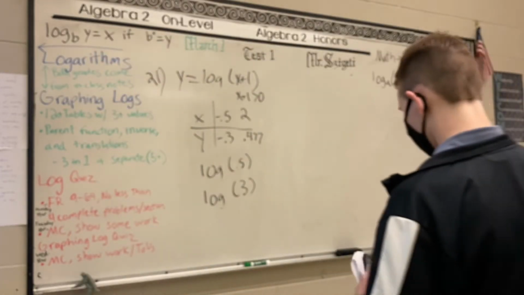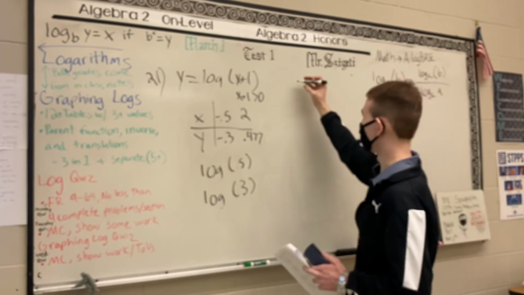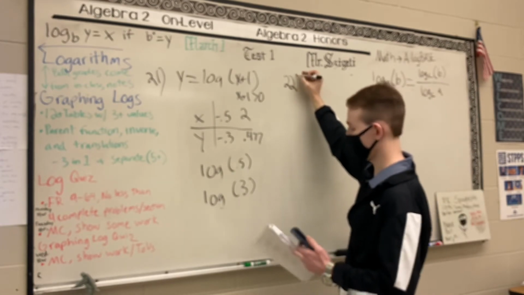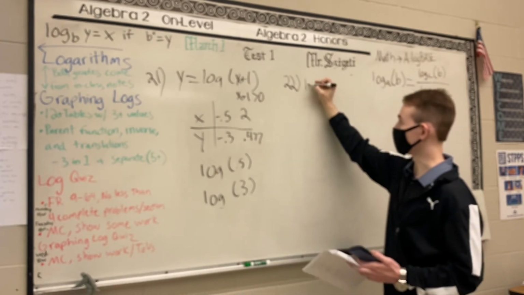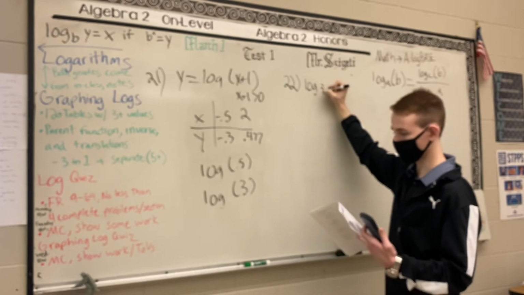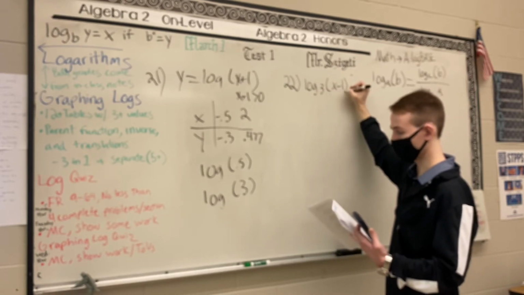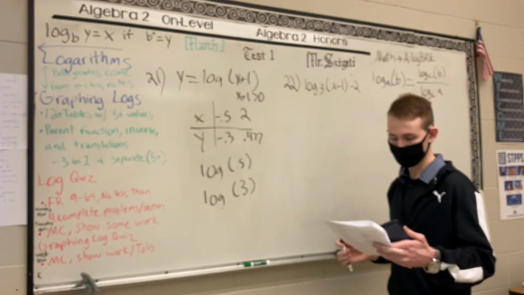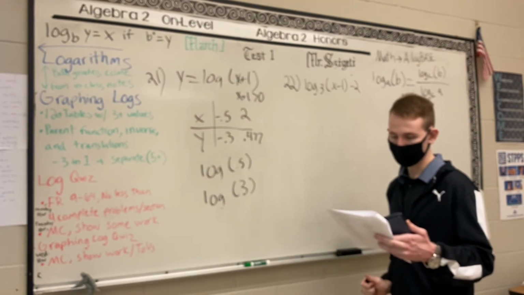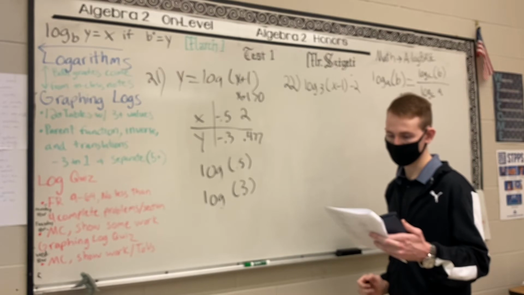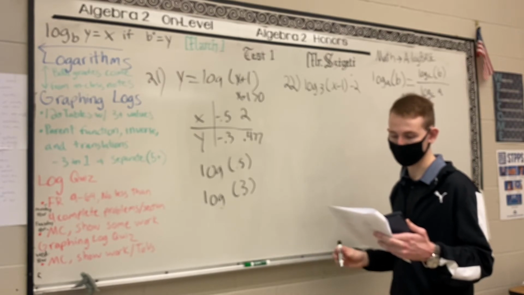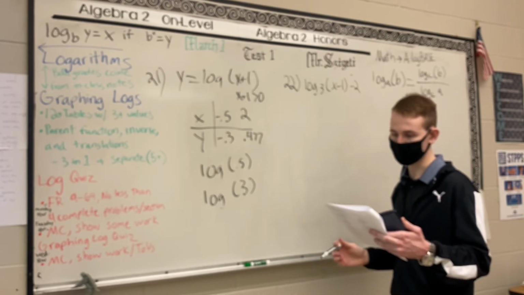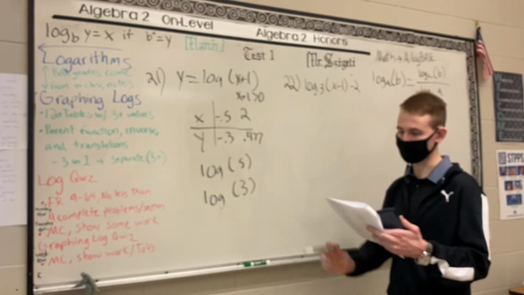All right, so for 22, it involves one more step because it's a different base. So we can still do it though. Log base 3 of x minus 1, minus 2. We look at our graphs, our possible x values look like they don't go any lower, and obviously we know why, but nothing is going to be past -1.